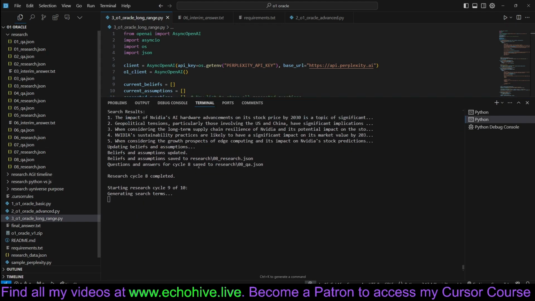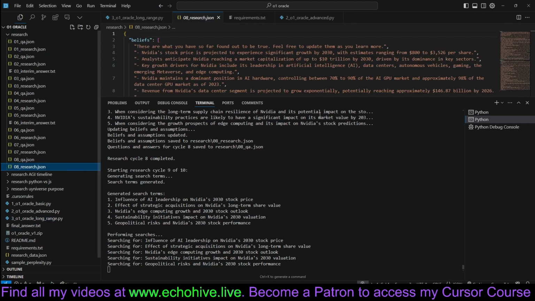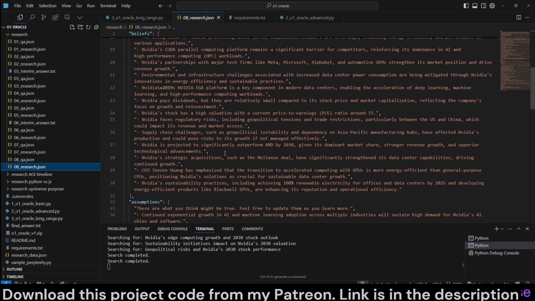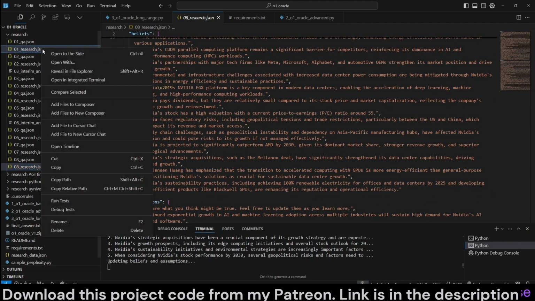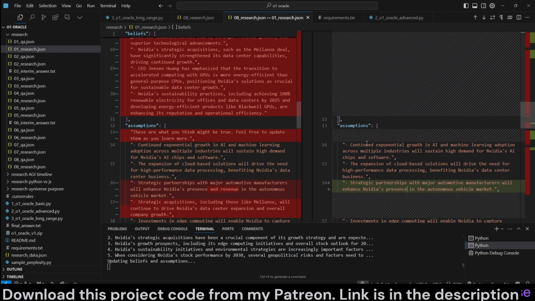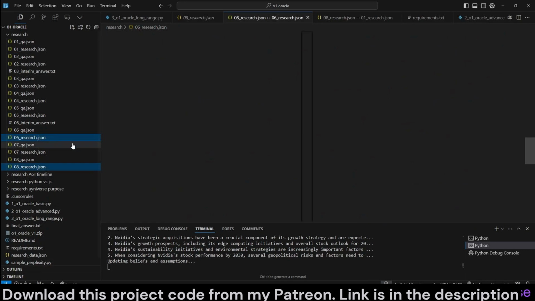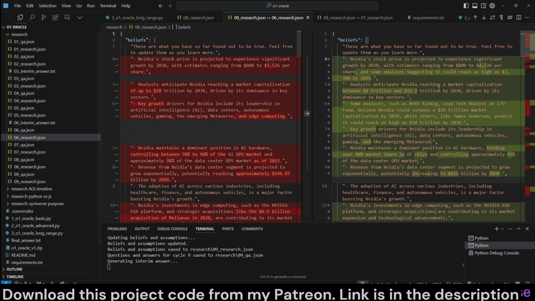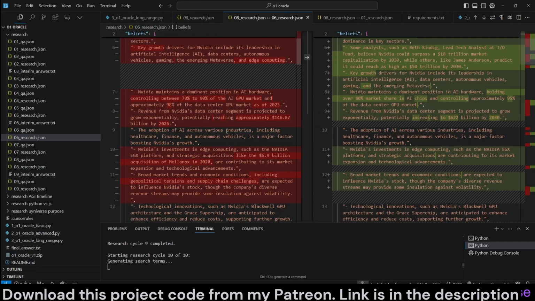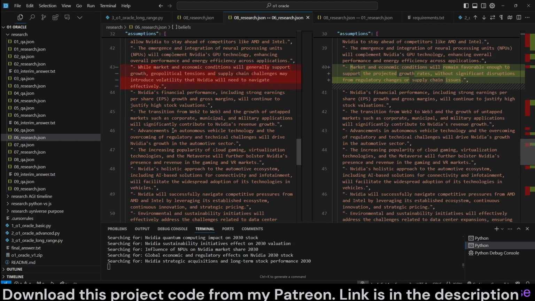This is very interesting. We are almost at the end of it. We entered cycle 8. If you were to compare, for example, the current state of beliefs and assumptions with the first set of beliefs and assumptions, we can see that the latest is on the left and the first one is on the right. Quite a lot has changed. And even if you were to compare 8 to 6, with 8 on the left and 6 on the right, even just 2 cycles, it has actually updated its beliefs quite a lot, including its assumptions.